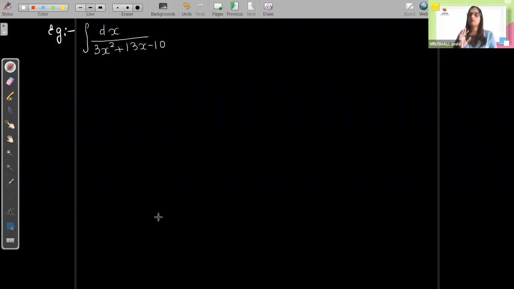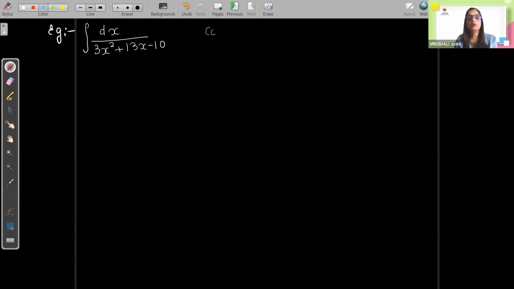अगेन वी हैव डिफरेंट फॉर्मूलाज. कौन से फॉर्मूलाज है? Integration of 1 by x square plus a square, integration of 1 by x square minus a square, integration of 1 by a square plus x square. This does not fit into anything. So again, what we are going to do? Again, we will take the coefficient of x. Correct? So we have to do this.